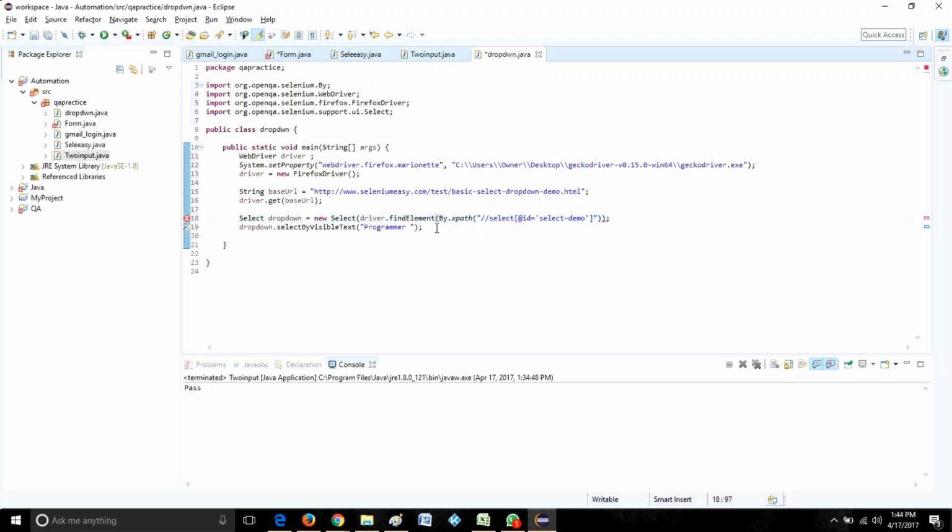Yeah, so when you keep your cursor, it shows which one you are actually closing. Right now your cursor is at the end of the statement in line number 18. Using the last parenthesis you are closing this parenthesis.